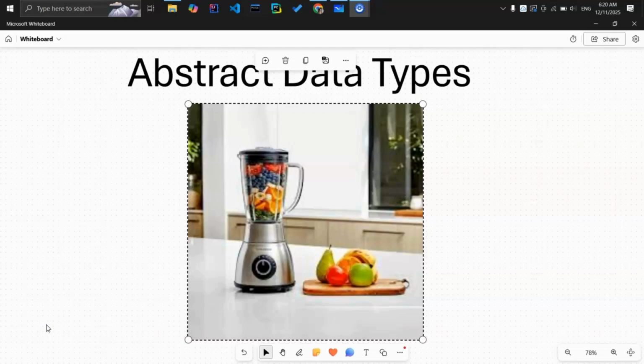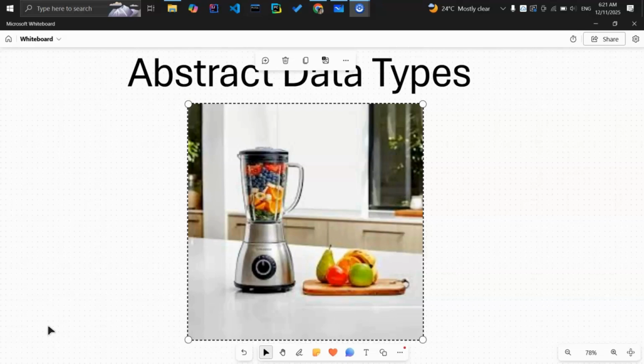ADT, the concept: a device that can perform the operation of blending ingredients. It's defined by its function. It means what it does, right? Okay. Implementation, the how. This could be a cheap hand blender or a powerful Vitamix, but the function remains the same, right?